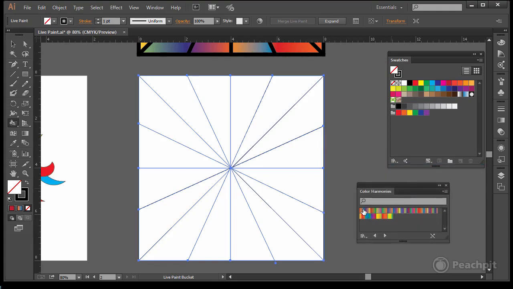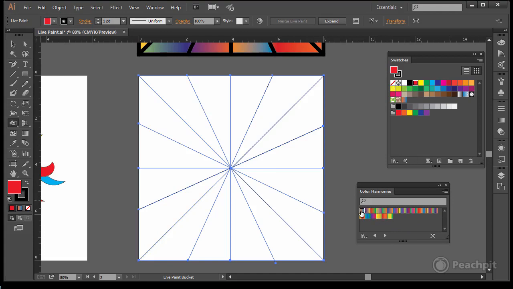Now, what happens with this is I have the preview of whatever swatch is selected, the upcoming swatch, and the previous swatch. But that references the original swatches panel. If I'm in a subsequent library, it will not scroll through those. It will go back to the original swatch panel.